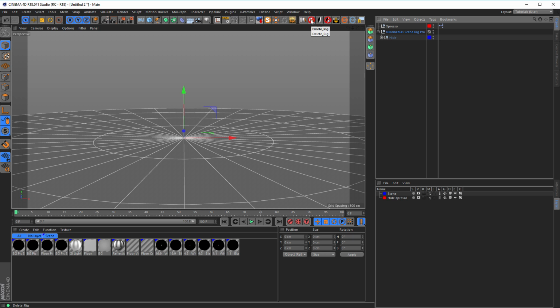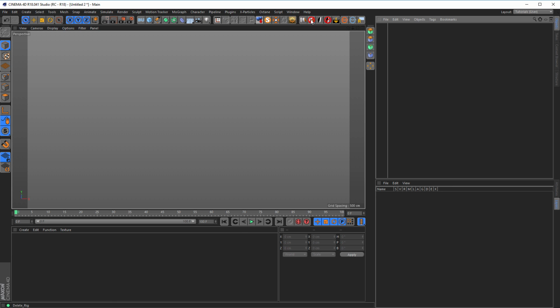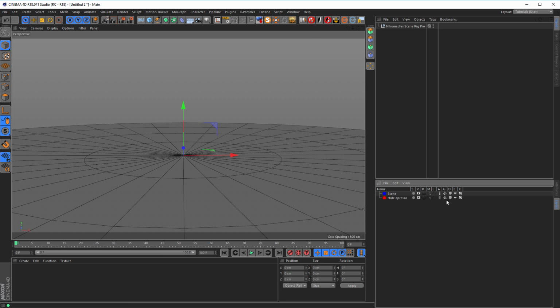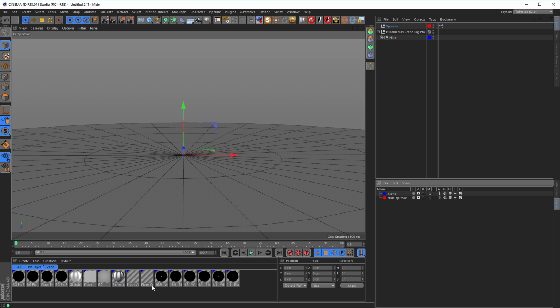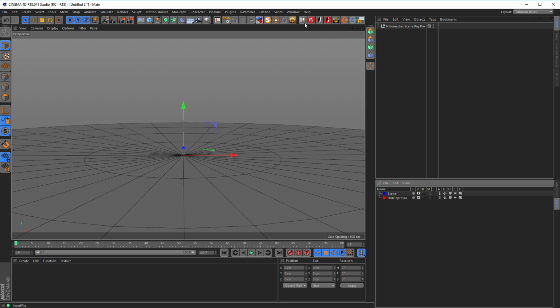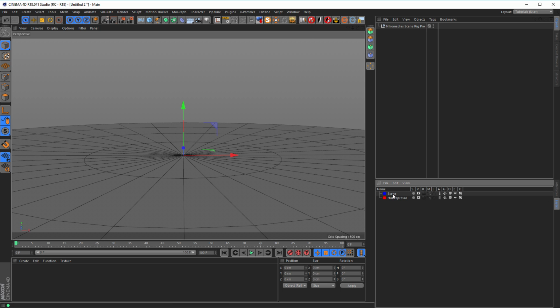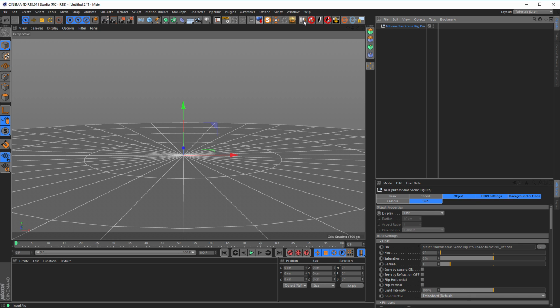now just hit the delete rig button, and now everything is gone. So we have no layers anymore, no textures anymore, no nothing. And if you insert the rig now, you see we have just these 2 layers and just these textures here. Delete it again and insert it again, delete it, insert, and you see we have just these 2 layers and nothing else. So now it shouldn't be this problem anymore.